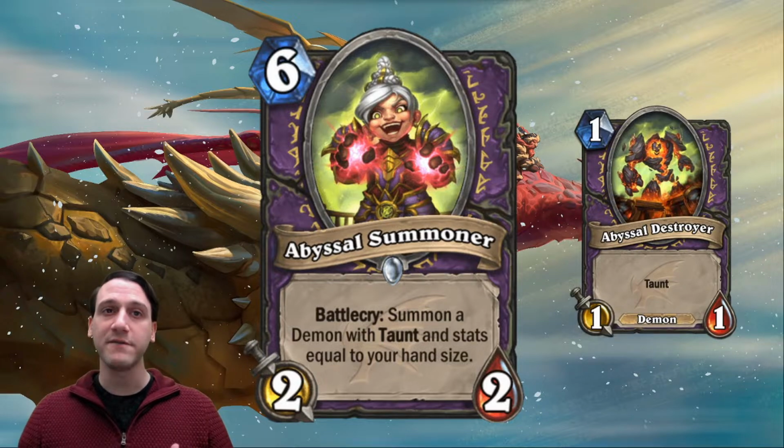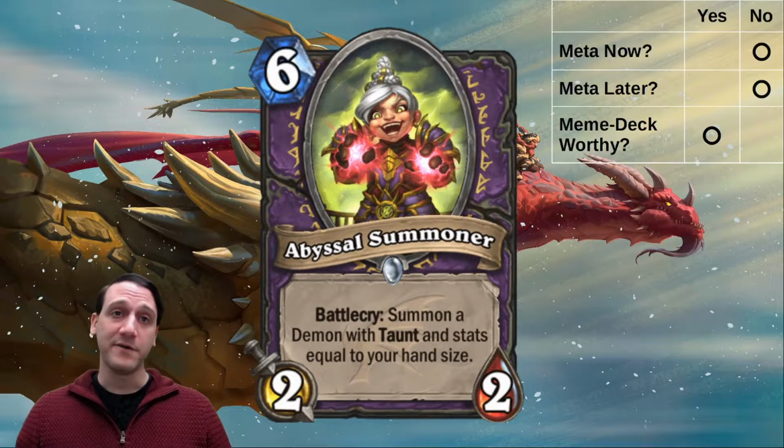If you've managed to play Valdris Felgorge from a moment ago and have a full hand, you could even summon an 11/11. Not bad for 6 mana. But most of the time, you're not going to have a completely full hand, so assuming she'll summon a 5/5 to a 7/7 taunt would be fair. And 6 mana for a 2/2 and a 5/5 to 7/7 with potential for more? That's not bad.